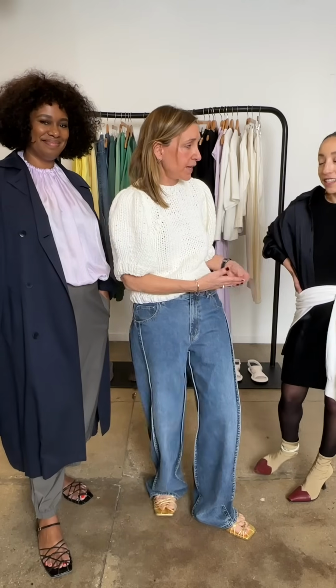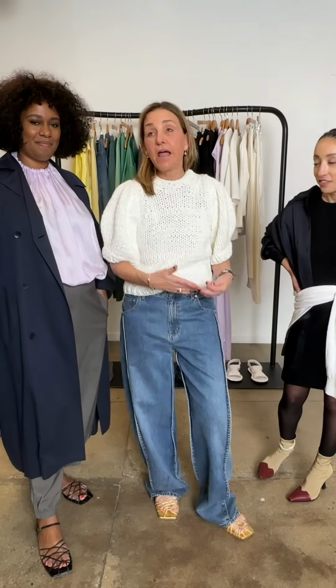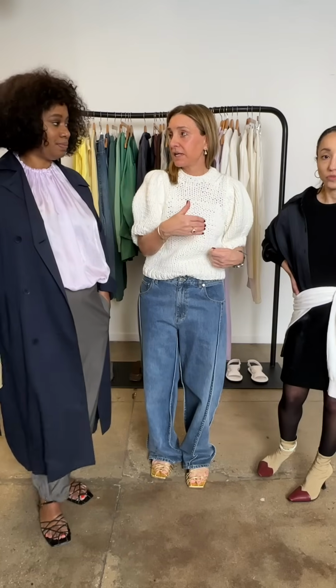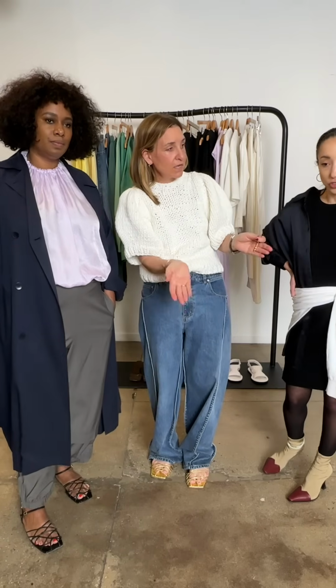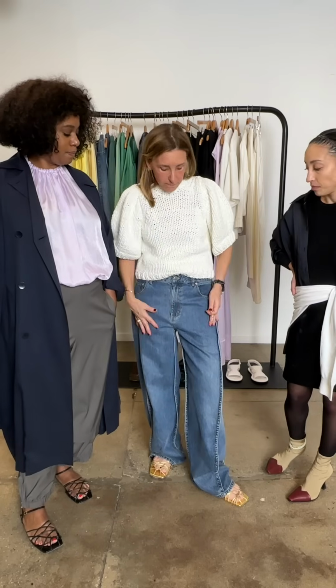And this is what I think we do really, really well, where we give this longer rise to give this ease, but it's not a drop crotch pant. A drop crotch pant is very, right. And since we've been mentioning other designers, that's a Rick Owens type pant. Nilly does that type of jodhpur pant. For me, I prefer the ease in this way, and this is why we do it.